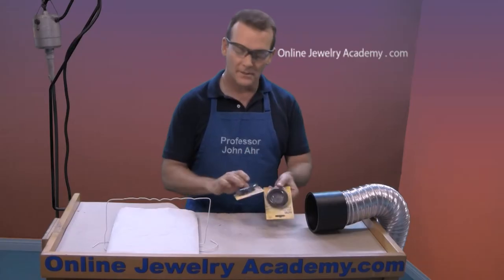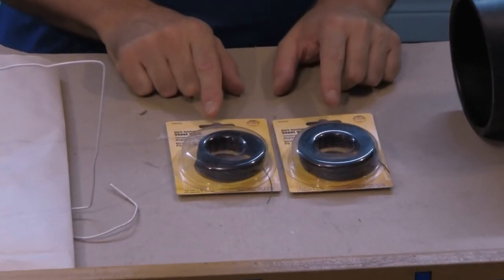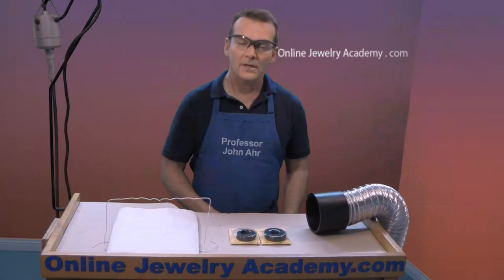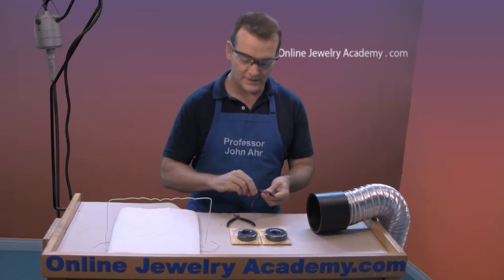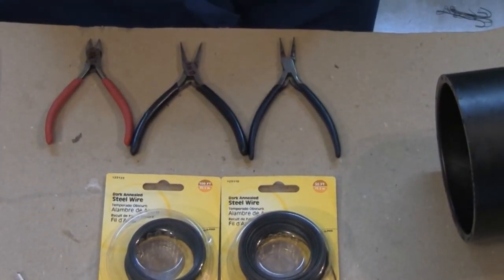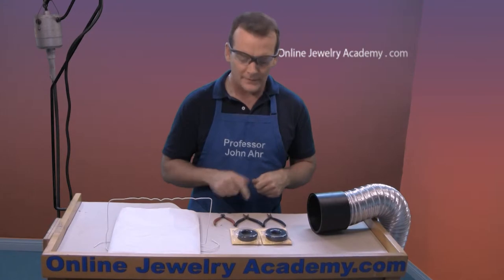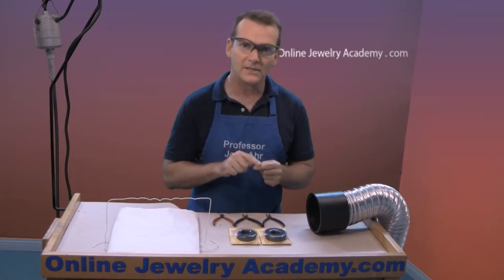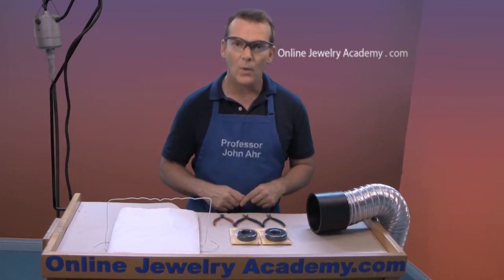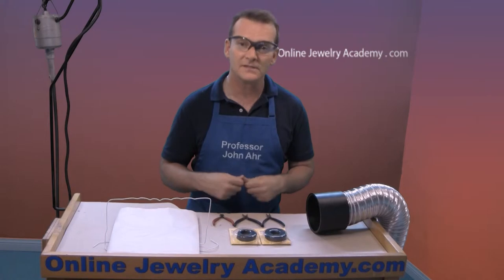You'll also want to have some wire to work with. I have two different gauges of wire from the hardware store — this is blackened anneal steel wire in 24 and 19 gauge. You'll also need some pliers and a pair of wire cutters. You don't need anything too fancy; you could even get away with using your fingers, but you will need something to cut the right lengths of wire. The pliers are good for tucking in the ends or making nice round loops. If you watch our videos on making a fibula or a wire wrapped earring, you'll learn the processes for making the shapes and connections needed to be successful with this project.